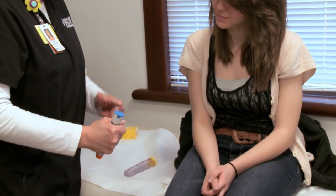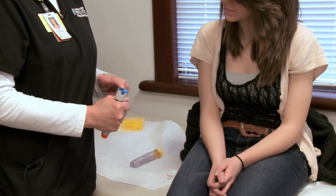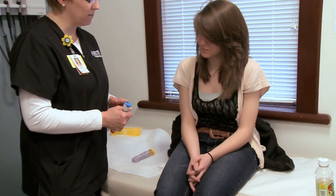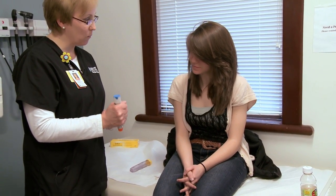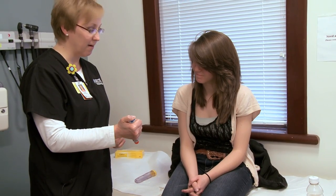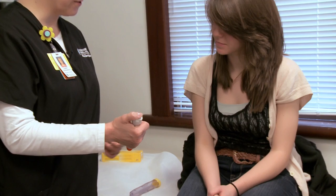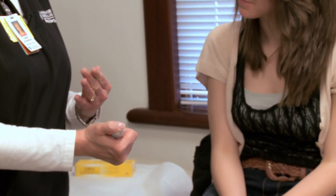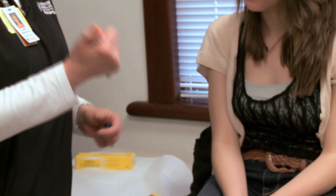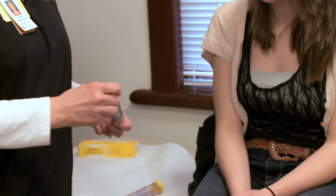Hold it like a fist. The cap has to come off to activate this — if you don't take the cap off, it's not going to work and the needle won't come out. This is one of the reasons to hold it like a fist, because people instinctively want to put their thumb there and won't remember to take the cap off. Also, if you take the cap off and put your thumb there, it may not allow the device to work correctly. The biggest risk is people putting their thumb on the needle end and getting injected through their thumb — and it really does happen.